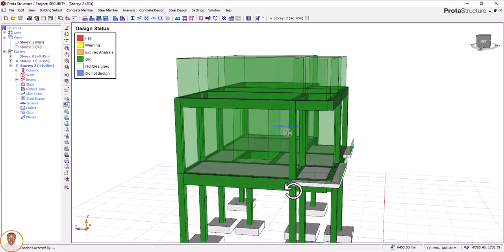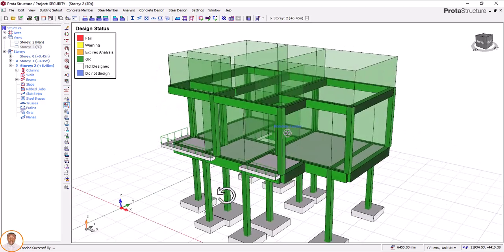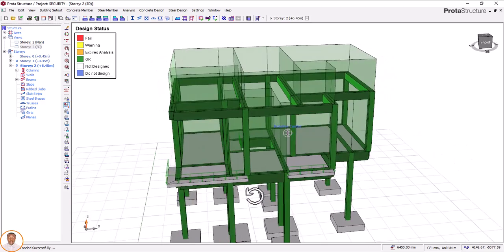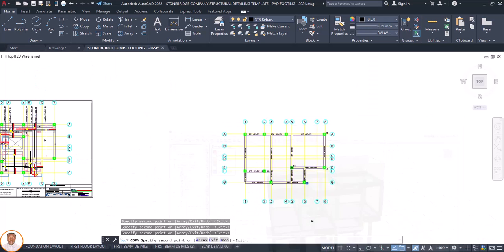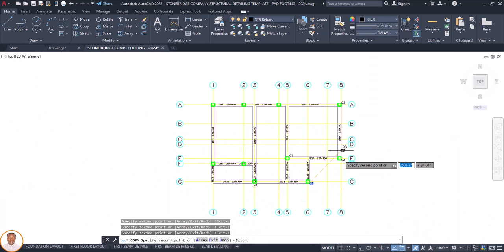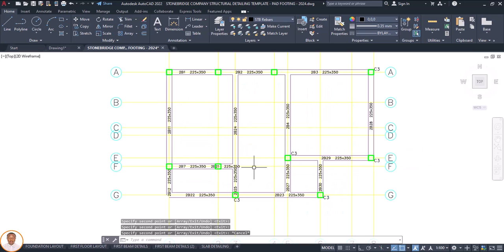Okay, for me, I think we don't have another C3 again. So we have 1, 2, 3, 4, 5 C3. Let's go and see how many of them we have. So we have 1, 2, 3, 1, 2, 3, 4, 5. Can you see it now? That's what we are having as C3.